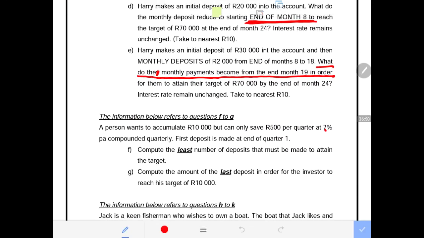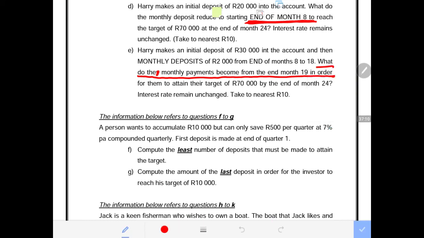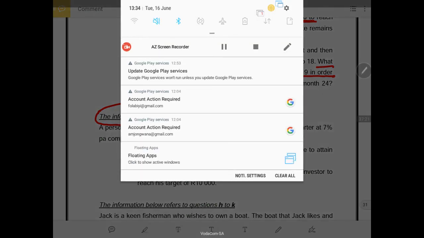In the next question, I will be showing you how to calculate the future value of an annuity without using a calculator. I've decided to use this short question to explore some of the knowledge that you need. Otherwise, it's very important for you to master how you can calculate the future value of an annuity without using a calculator. So I'll be sharing that in the next question as extra knowledge in explanation of this question.